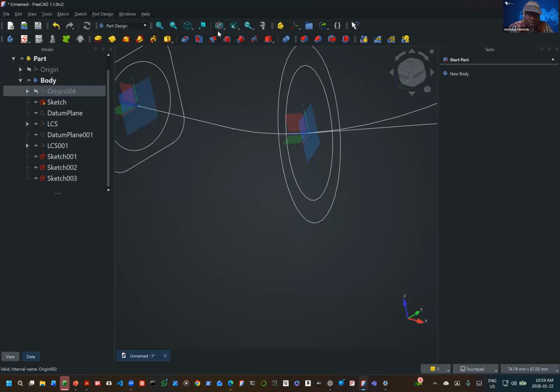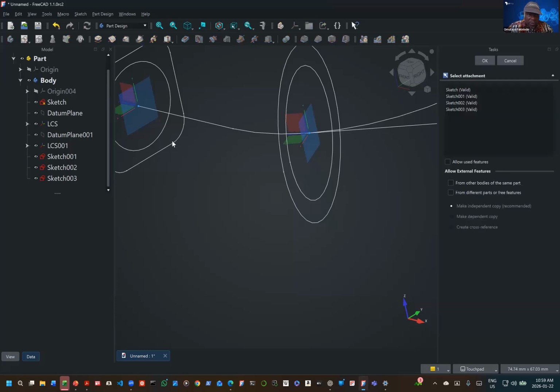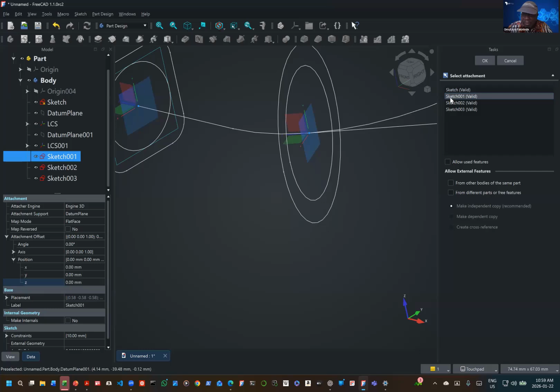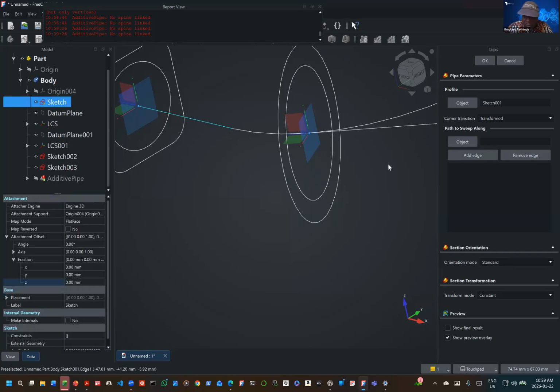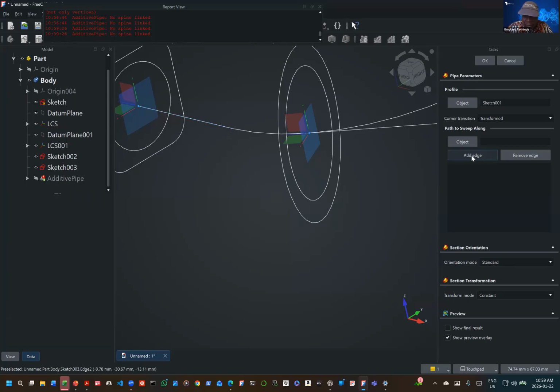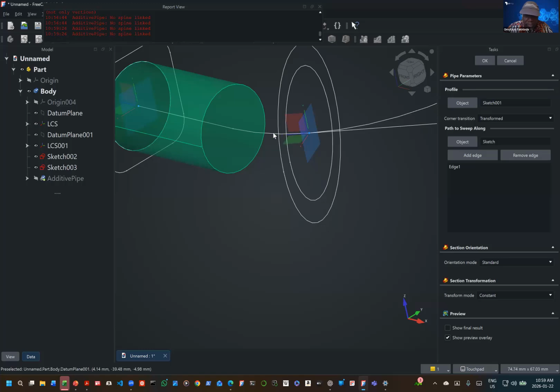So I want to do this one. Sketch one is valid. Path to sweep along, add edge. Edge one, then add edge.